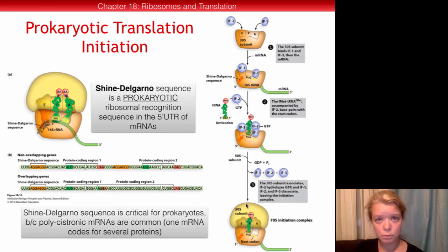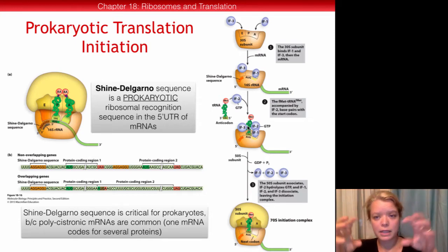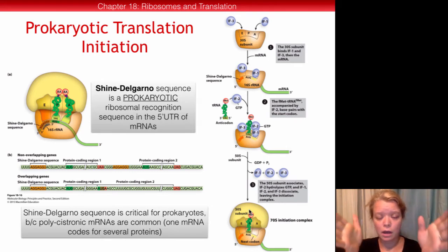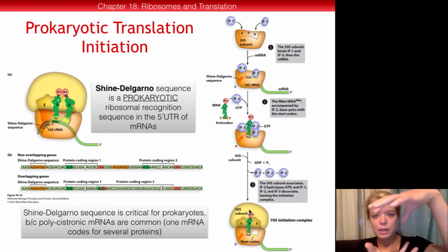And then the third important event that happens is that GTP that was brought by the various initiation factors that bind the small subunit is hydrolyzed, and that causes them to let go of the small ribosomal subunit, the 30S subunit. The combination of the 30S ribosomal subunit plus the tRNA in that location now will allow the 50S subunit to bind, assembling the ribosome so that they can now proceed to translate the message.